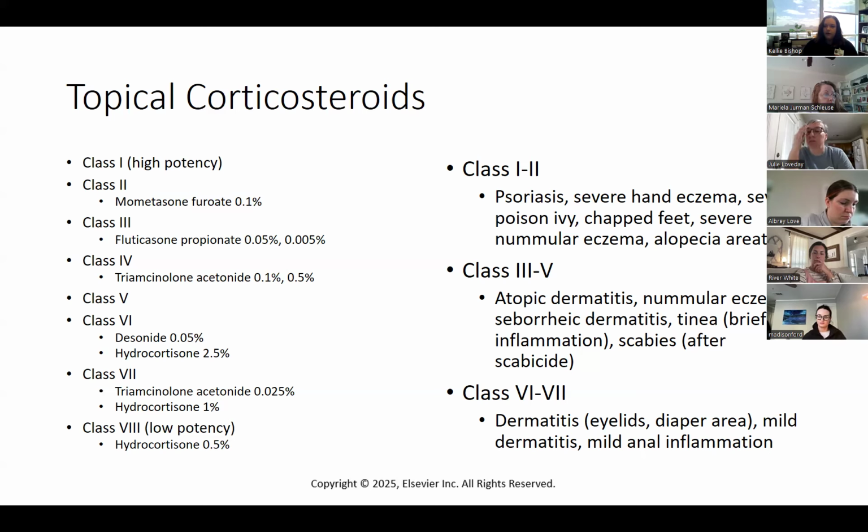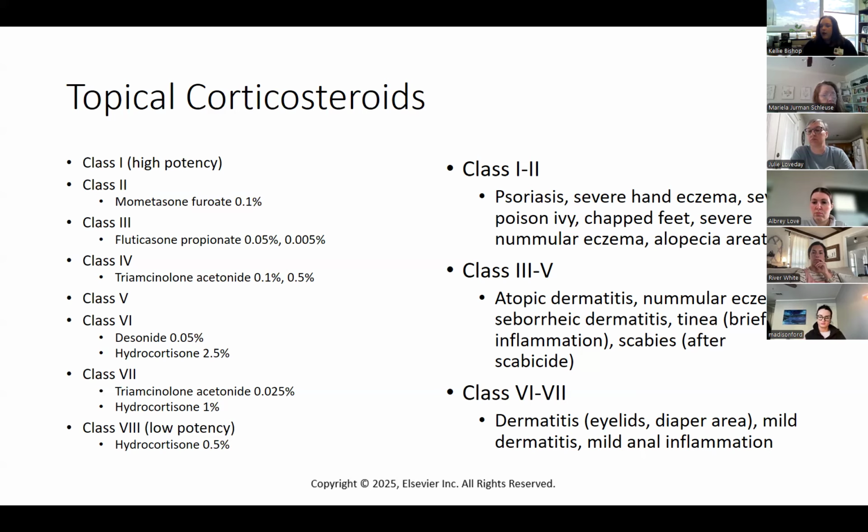So a lot of times, if I'm going back and forth between is this tinea or is it eczema, I'll give them both and tell them to do the steroid, and if it gets worse, stop it and do the antifungal, because it will make tinea worse. But if you get the tinea cleared up and then they still have inflammation, then you can do the steroid. And then sometimes after using a scabicide, because it can be really irritating.